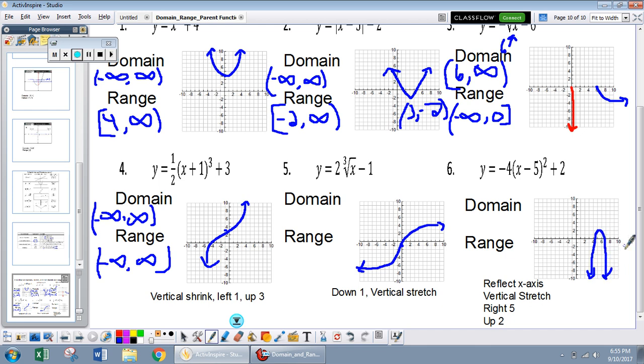But again, it's hard to tell when you do this because it's just sketching. Later we will do graphing. So how far left and right? Negative infinity to infinity. And the range is going to go from negative infinity, and the question is, how high up does it go? It goes up to 2, and it's inclusive on the 2.